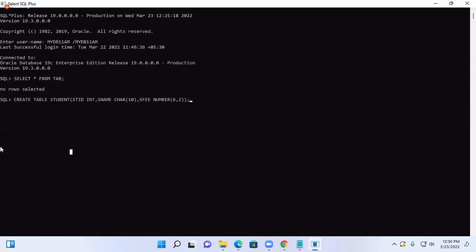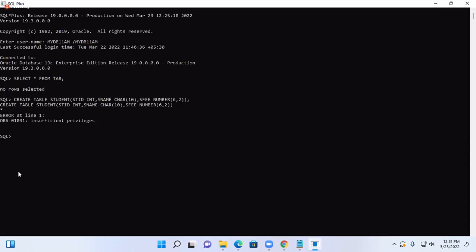But carefully observe. In the student ID column, which data type was given? Integer. Okay, fine. But first of all, check whether this MyDB11am user is created or not. What happened? Does the MyDB11am user have the right to create a table or not? No rights. See, security is there now. We can't do anything; everything needs permission. Connectivity, permission. Create a table, permission. Insert data, permission. Update data, permission, like this.